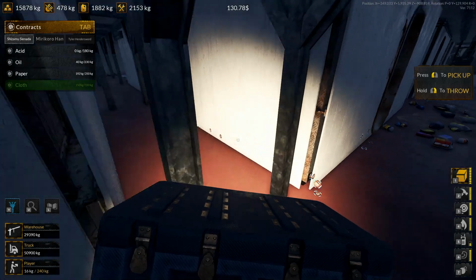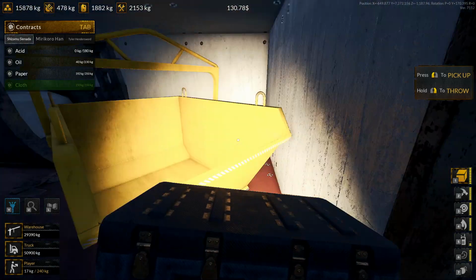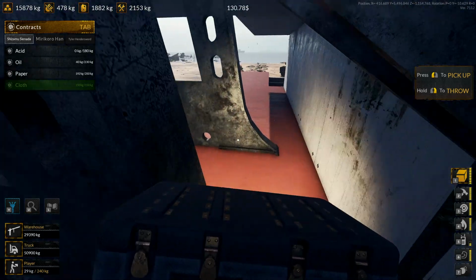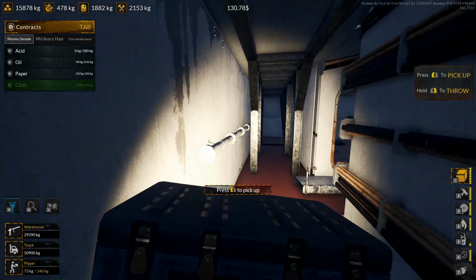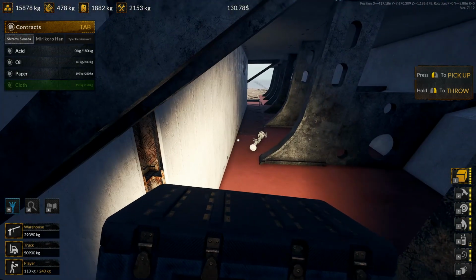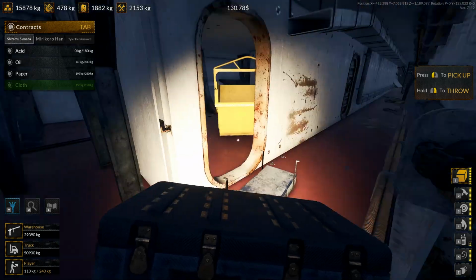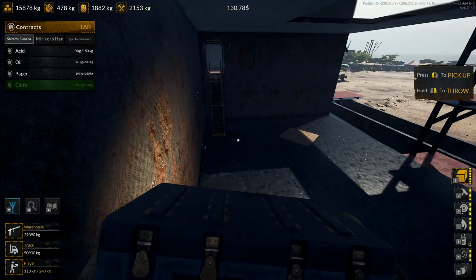Hang on, that could be two floors, that. Let's use this one. Oh, I skip. Right, let me... This is that room. Why won't it let me through there? Do we need to get in there? Well, that is this room.